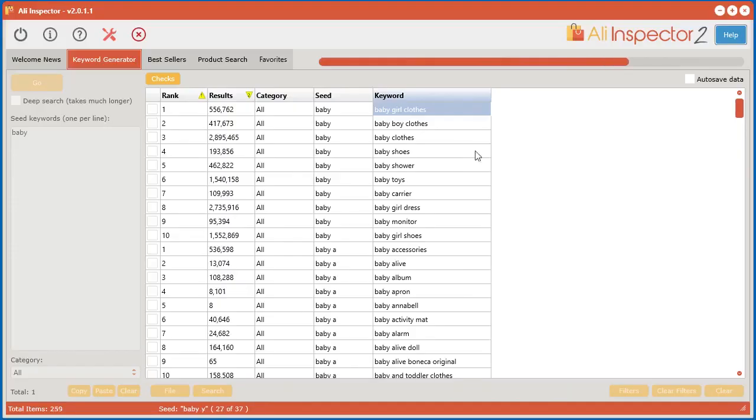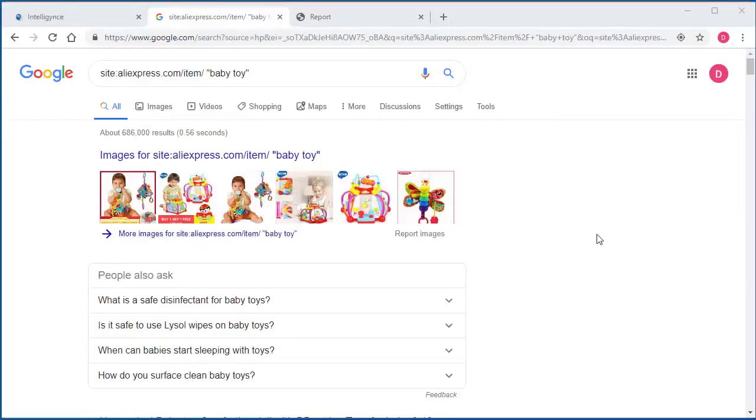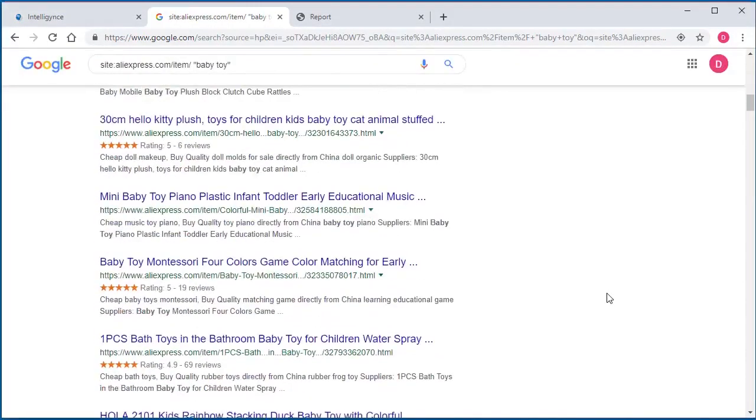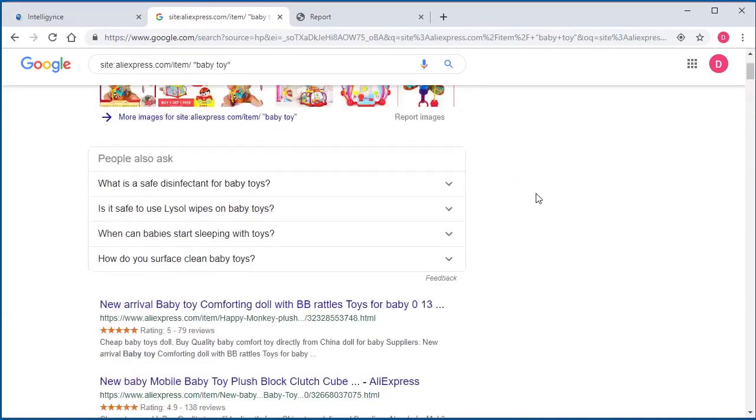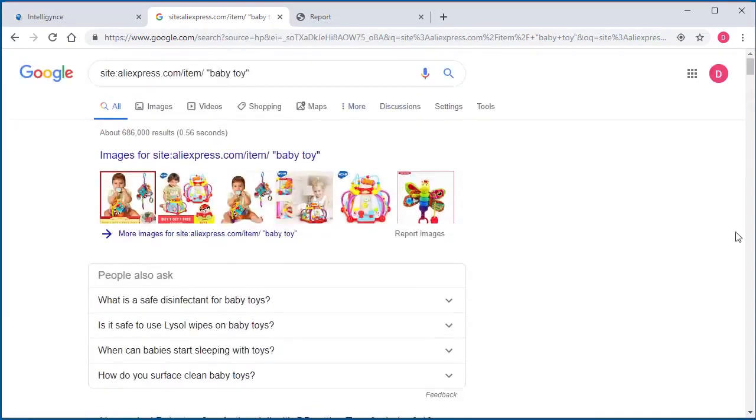giving you a treasure trove and an amazing resource for new ideas around your possible niche. Not only that, let's say you're researching AliExpress products in some other manner, like for example using Google or maybe another search engine, or maybe even on AliExpress. What you can do, as long as you can get access to AliExpress links, check this out.